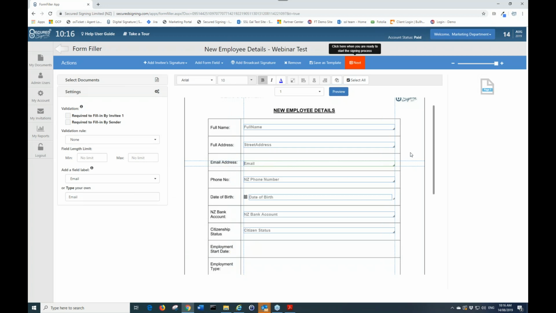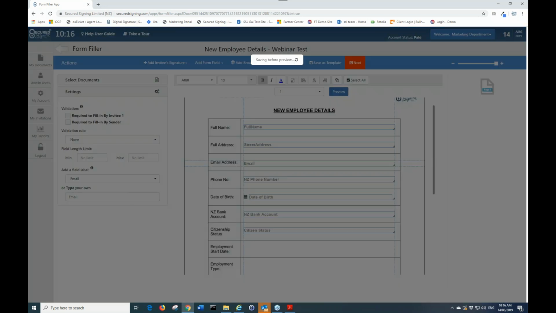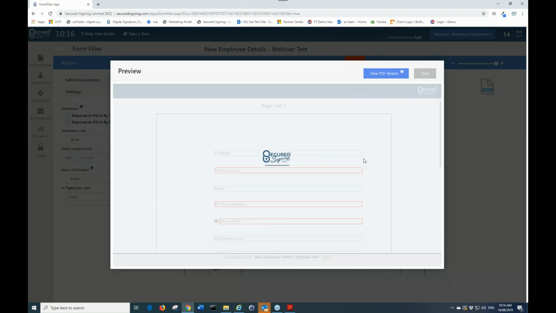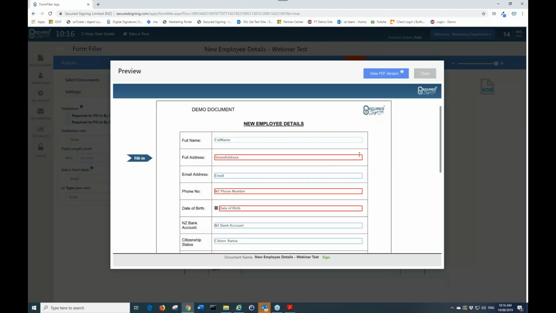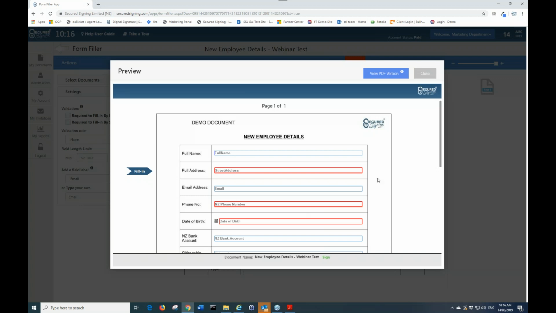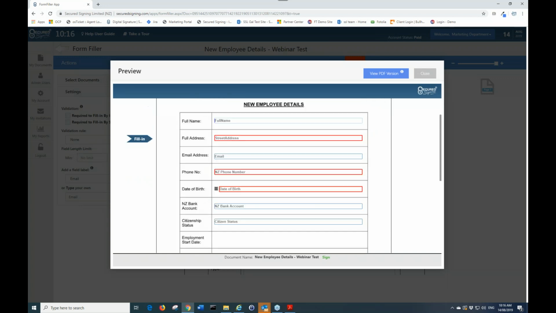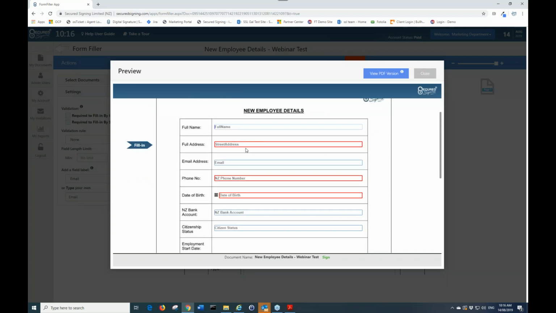Now, a few other things to show you is the preview button. So this is really important. So once you've laid out all your fields, you need to preview what it looks like, okay? Now, when you click on the preview button, you will see two preview stages. So you will see what the experience is like when they're viewing it on their web browser, okay? So this is the first preview, what it looks like in their web browser. Anything that is red is mandatory for the invitee to complete, okay?